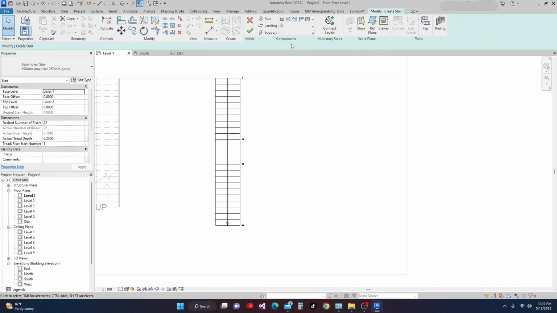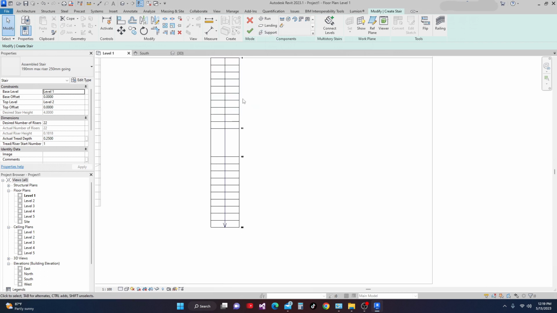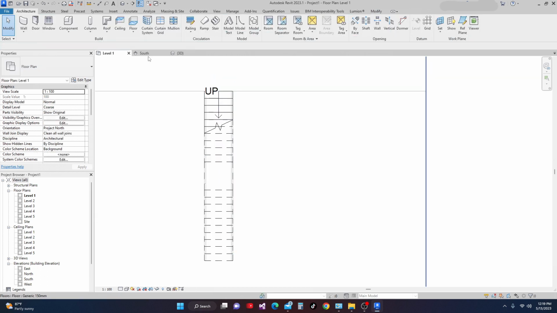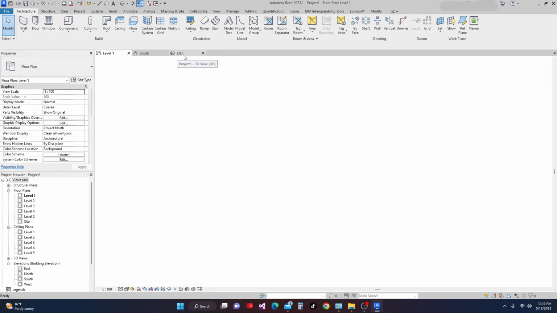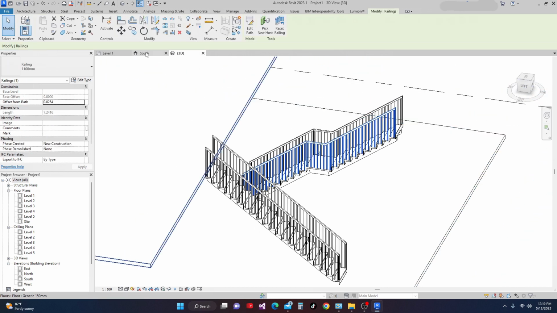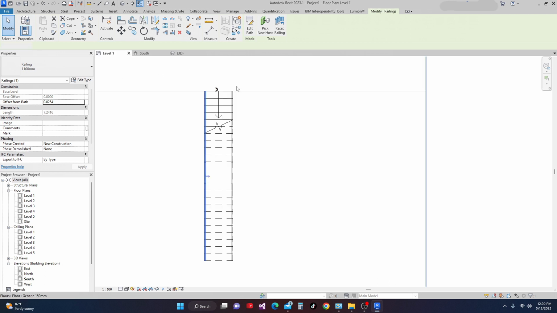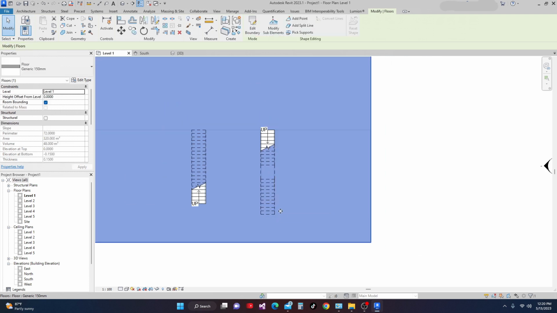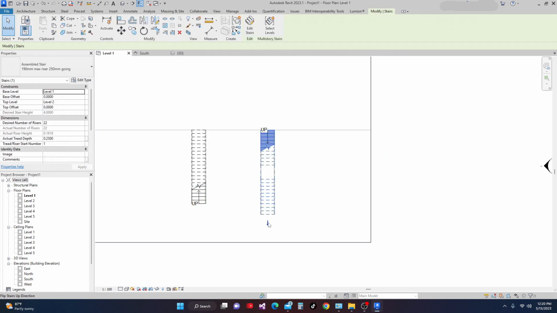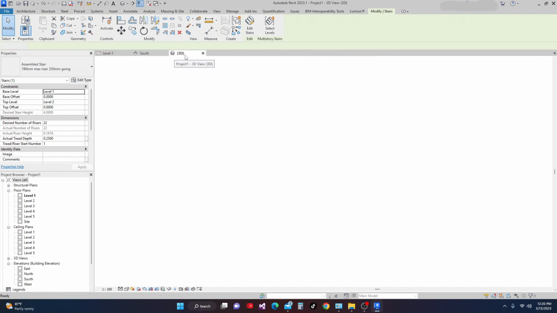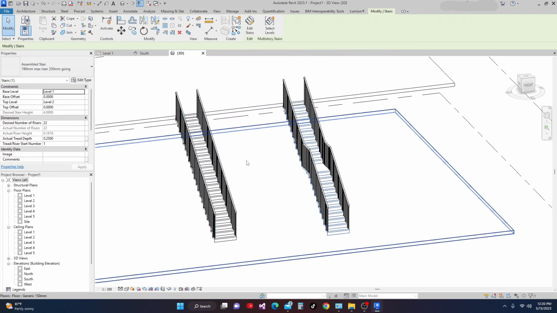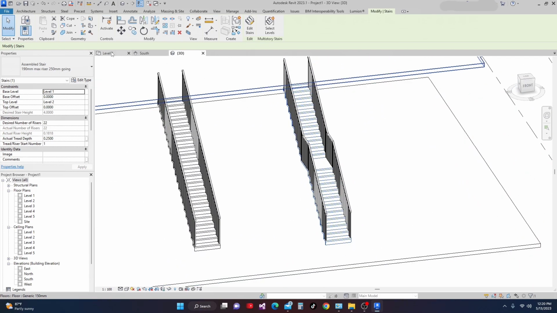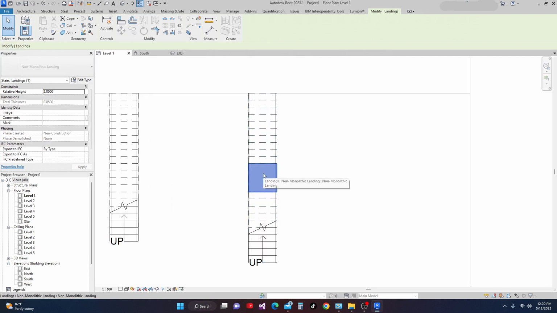But actually we can also make a landing when we do another stair. So here, as you can see, there is again a 3D view, and then again I'll just make another one, and then change this one, and then I'll change the orientation and go back, and it is a landing. It is our stair like this. So just for the sake of discussion, I go back to this, and I'm going to discuss this landing.